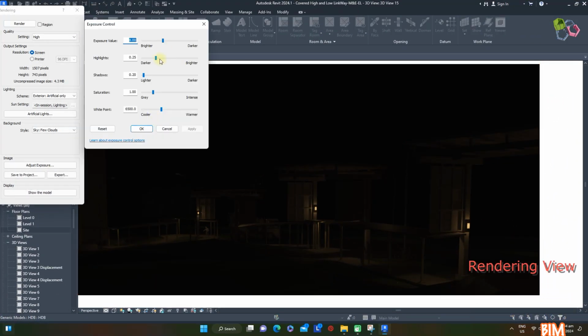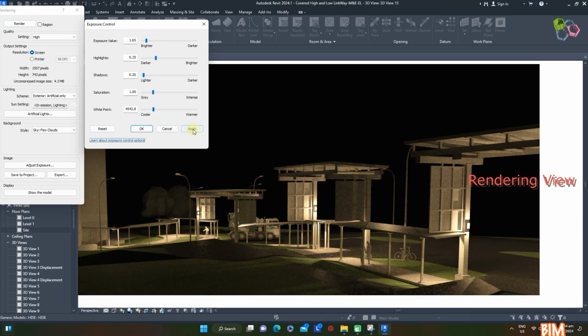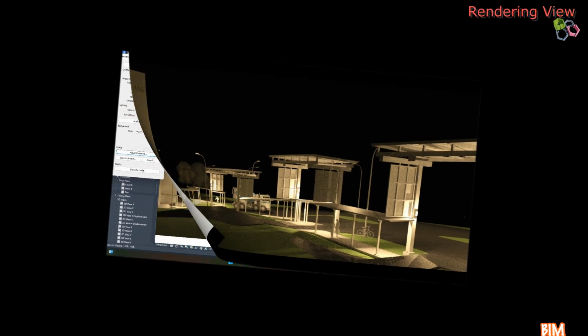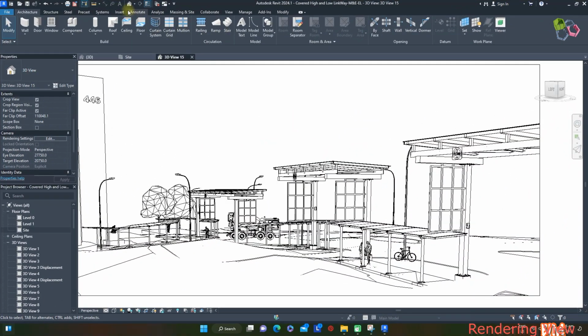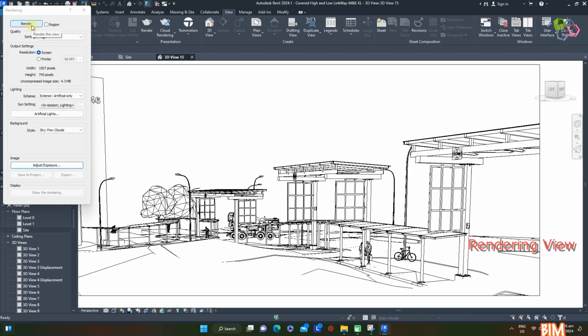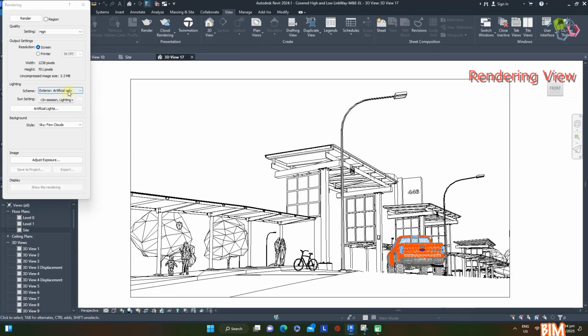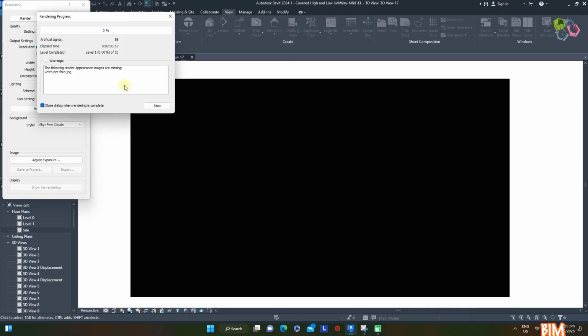Next, one more camera view. In addition, 3D view 15. Another angle, render again. Change setting to exterior, sun and artificial. This will be day rendering.